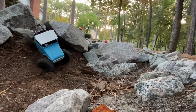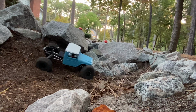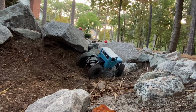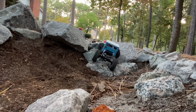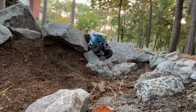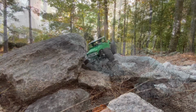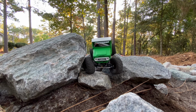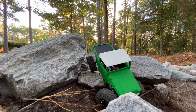But once you see one run with inserts in it, it's on like Donkey Kong, it's over. You can't even compete. You go, oh well, these trucks don't have traction compared to that truck. So it's pretty much already in my head. I pretty much have to have them for all of my trucks. It's just got to be the way to do it, because it makes it too nice.